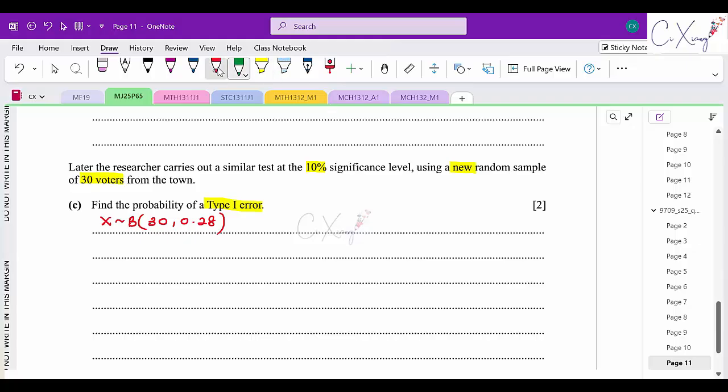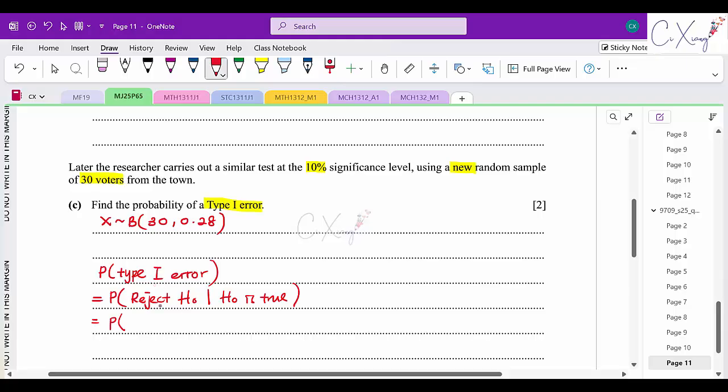Alright, to calculate the probability of type 1 error, like what I told you just now, the definition is reject the null hypothesis when the null hypothesis is true. Okay, when you want to do the calculation, right, what should I put for the reject null hypothesis? Basically, have to substitute in the rejection region. Okay, when the null hypothesis is true. And now here come the problem, because we actually don't know what is the rejection region for the test, right?